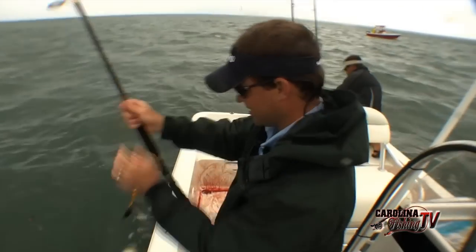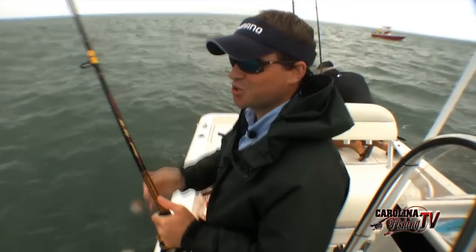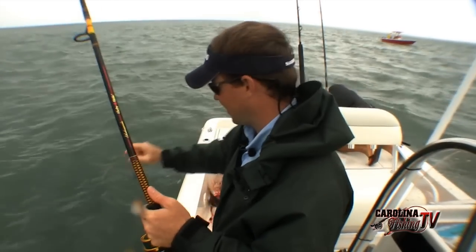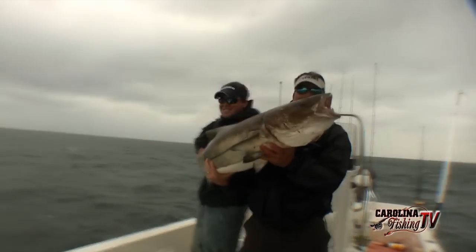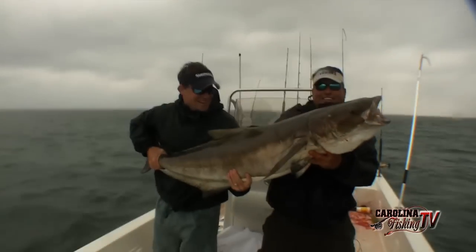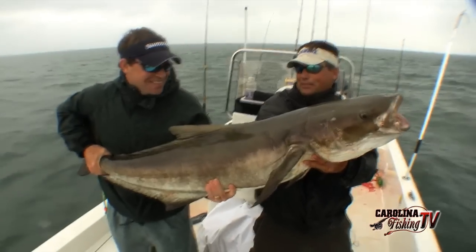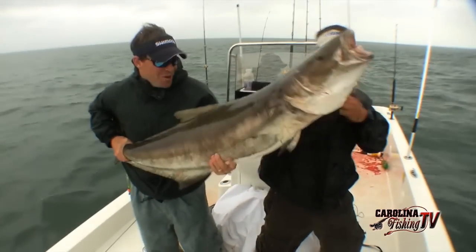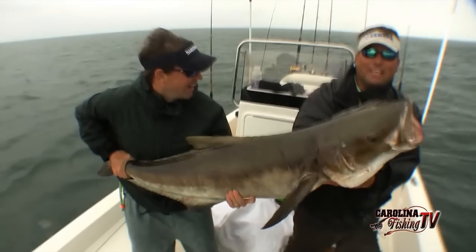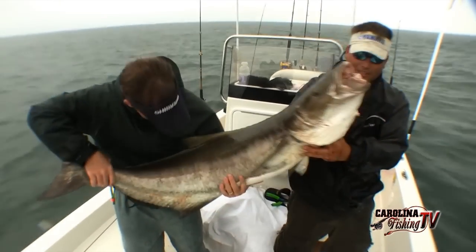Cobia fishing is different than a lot of near shore and inshore fishing. I think the key to this is you gotta have patience. You can be out here all day and then you catch two or three right in a row. That's what we came here for, folks. We got a storm coming. We gotta put this stuff up and the camera gear up for a second, but the bite's heating up. Weather's getting worse. That's probably a 70 pound cobia right there. We'll weigh him later on. He's pretty heavy.